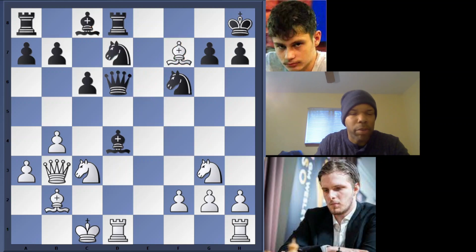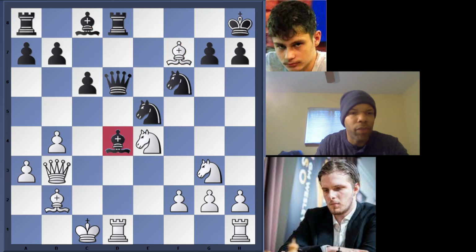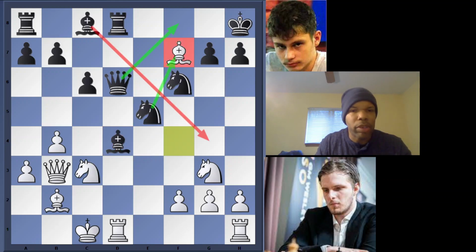Now, knight e5 was played in the game. It's hard to knock this move right here. It does a lot of things. But after knight e5, Rapport was able to play the move knight ce4, attacking the queen and the knight on e5. And the downside, I would say, of black's move, because you haven't really heard me criticize it, is that it leads to a bunch of exchanges, which almost justifies white leaving his king exposed, or leaving his king in such a drafty position if he can exchange a whole bunch of pieces here.